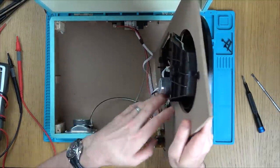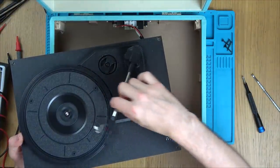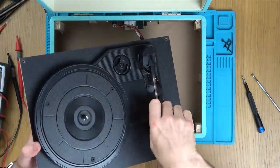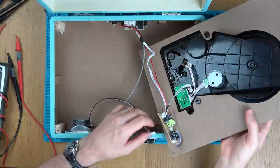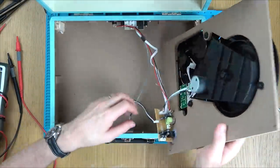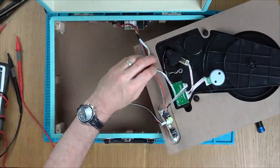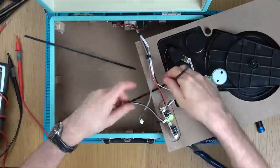Right, get that wire out of the way. Is it now moving across? Yes, it is — look at that, it's got the full range of movement. Maybe these haven't been actually opened up then. What a nice, easy one to start off with. All I need to do is cable tie this long wire out of the way, pulling it tight where the tonal mechanism is, and then put the loop where the audio chipboard is.